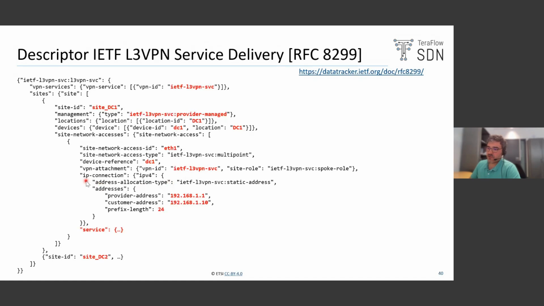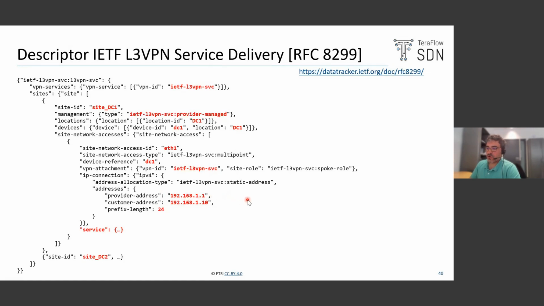And then we have to provide also the details in terms of the addressing. In this case, we are using IP addressing, IP version 4 in particular. And for the sake of facilitating things, we will be using static addressing. Okay. Here we need to provide the details. You see, for instance, that the customer-facing address, in this case, the address of the clients or the data centers, will be 192.168.1.10 for the site 1. This is a /24. And then for the gateway, we are using the .1 address.